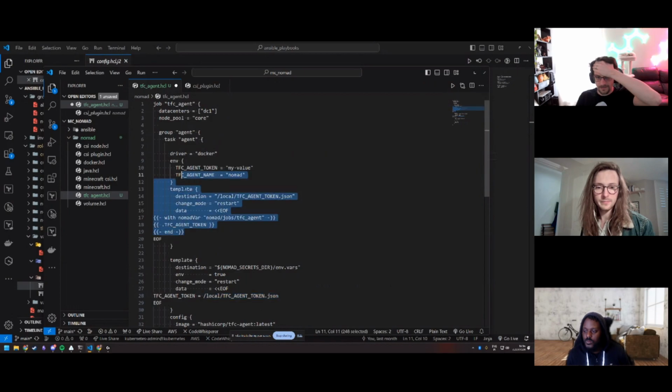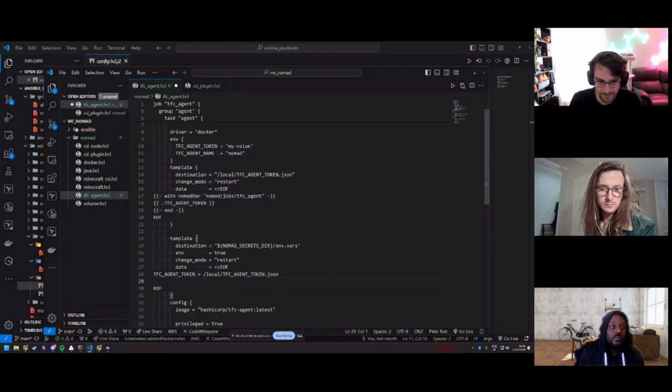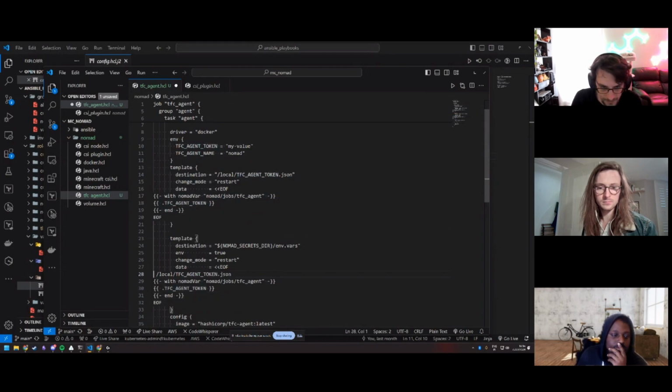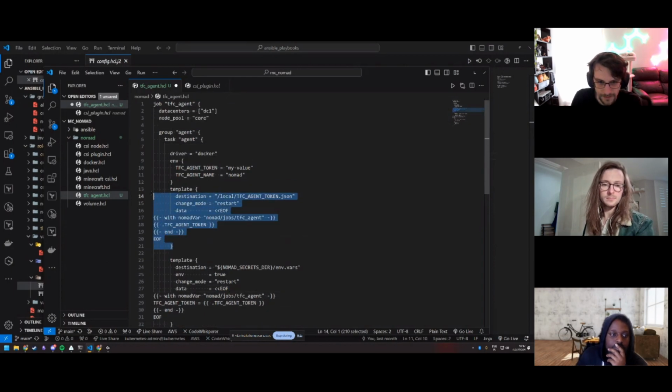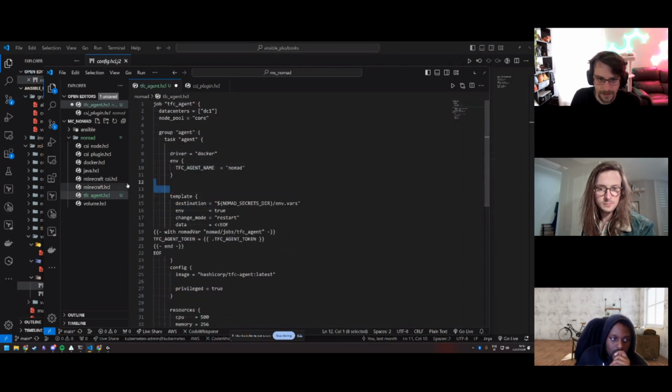So I don't need this. Yeah, I don't need this bit because this creates the file. Because I'm saying this is... So what I need to do is... I think I just need to do that. And then I don't need this. Or that one. I think that's right.